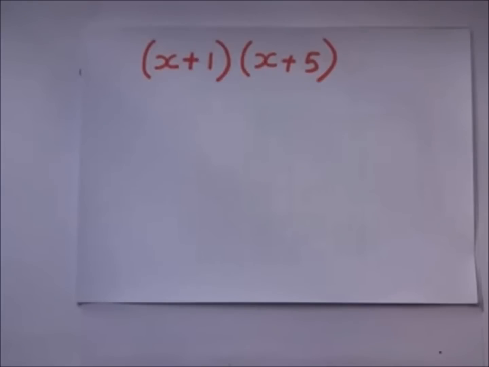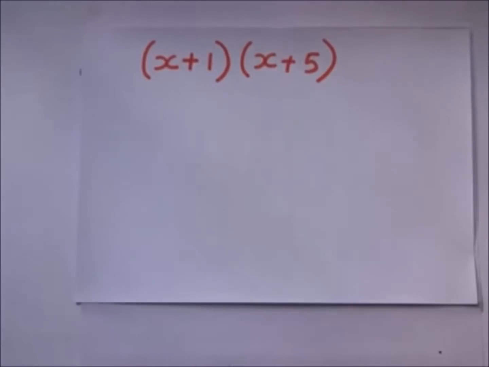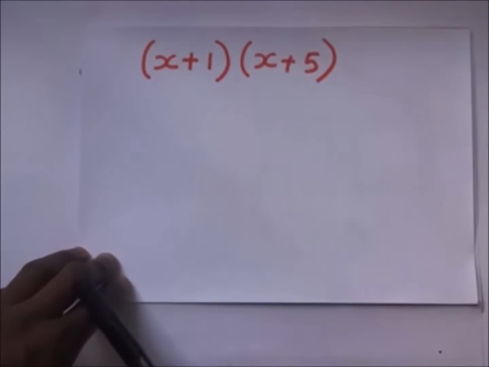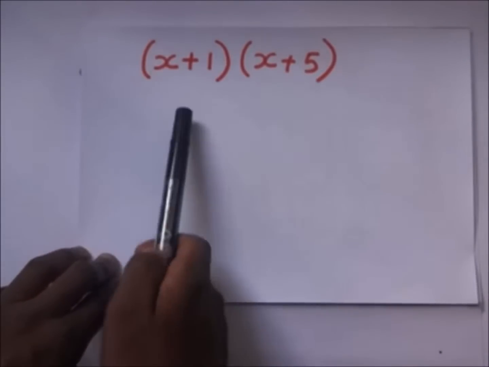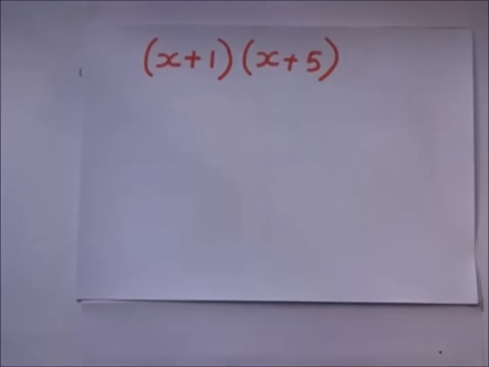Now, expansion and multiplication of brackets involves multiplying the terms in the first bracket with the terms in the second bracket. As simple as that. We'll illustrate this with several examples. We have two brackets here that we need to multiply this bracket with that. What we are going to do is multiply the terms in this bracket by the terms in the second bracket. How? Before I demonstrate that, we need to put this at the back of our minds.